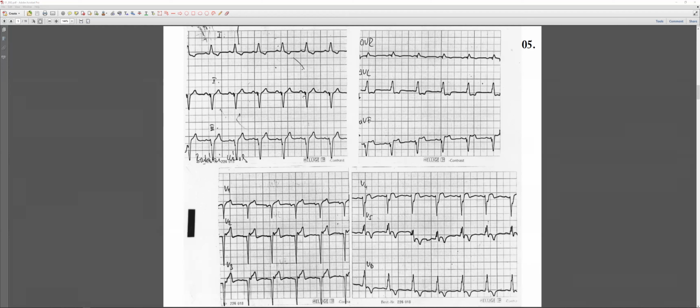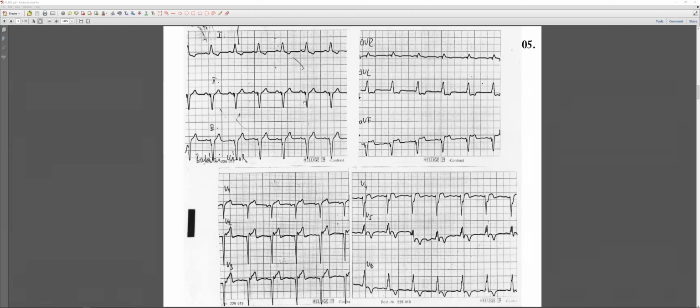Sure. Okay. 2, 3, about -30. If you had -30, you should have an equiphasic potential in lead number 2. But this negative is for sure less than -30. Which other lead can you use to be more specific? Which other lead can I use to be more specific?